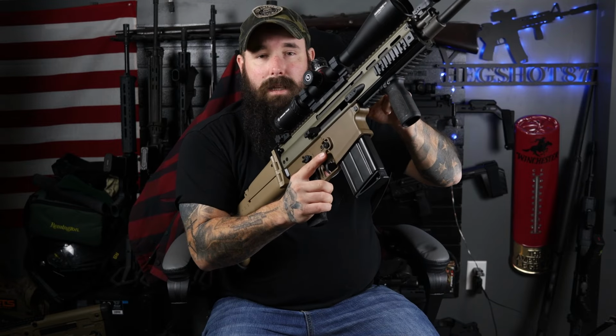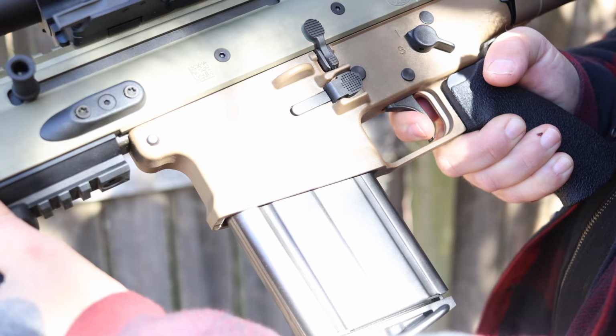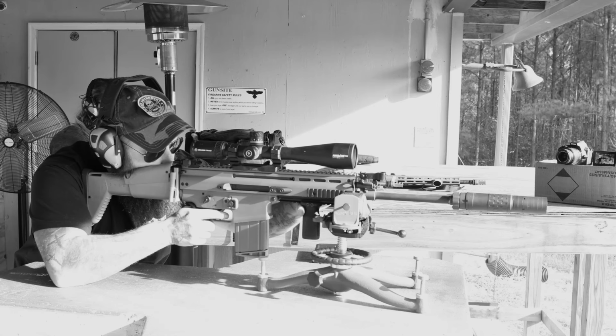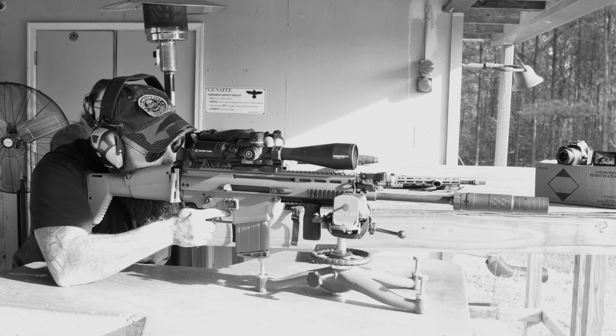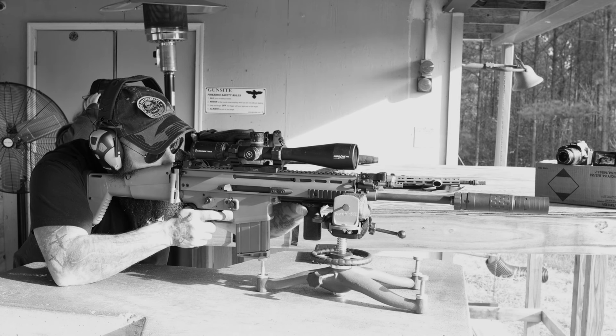This is exactly what you would expect in a run-of-the-mill AR-15, okay? You pull the trigger, and it feels like an AR-15, like a standard, either a Ruger or a Springfield Armory or something like that. And so when I think about guns like, let's say, the MCX Spear, which has the match grade flat face trigger, right? That's a $2,400 rifle. That's a lot of money, but all of the parts on that gun seem quality to me. And so when you're doubling the price of that, I would expect the parts to be of equal or the highest quality they can be. And I feel like a lot of this stuff is really cheap on this gun.